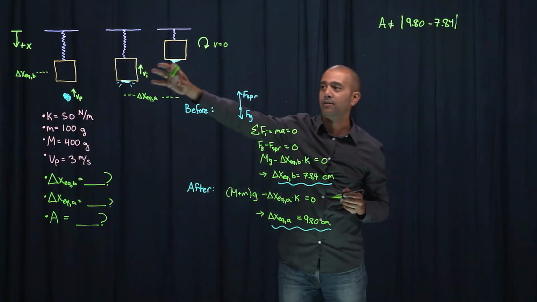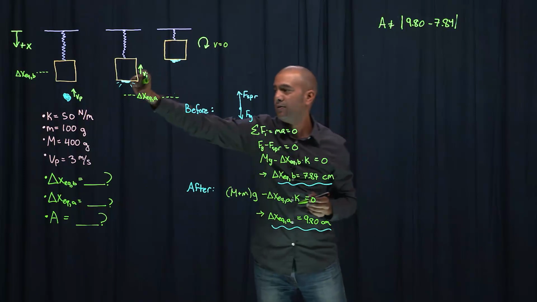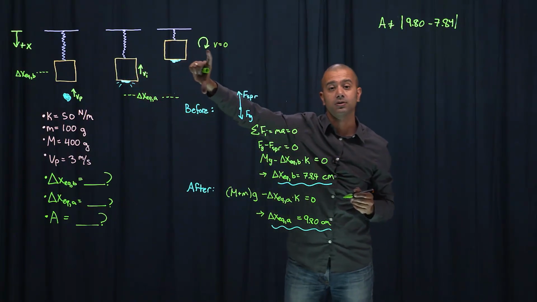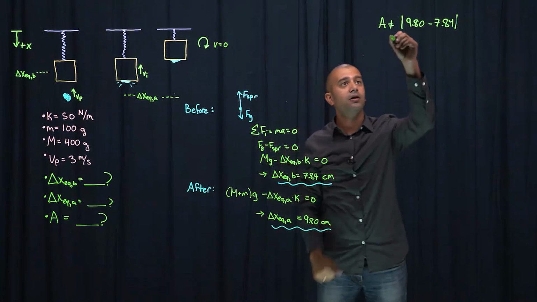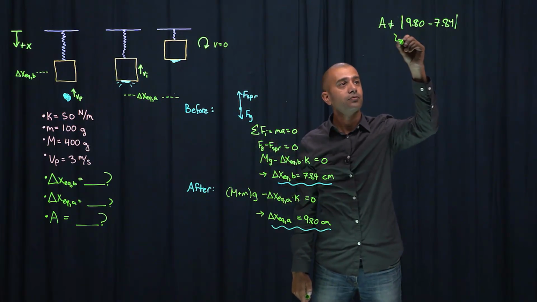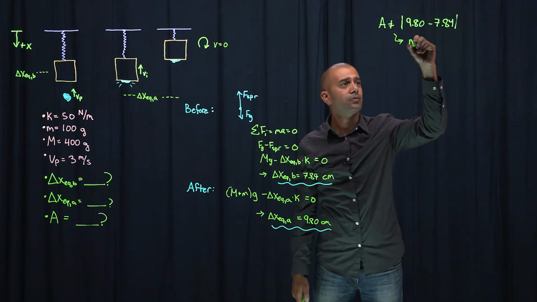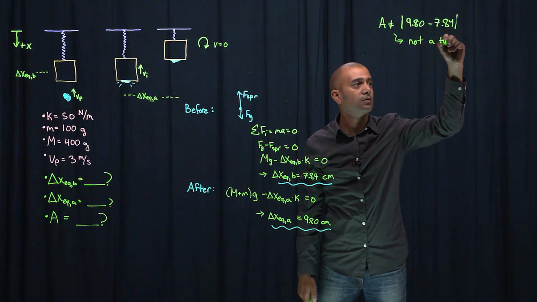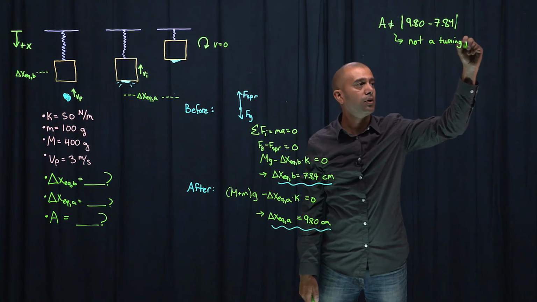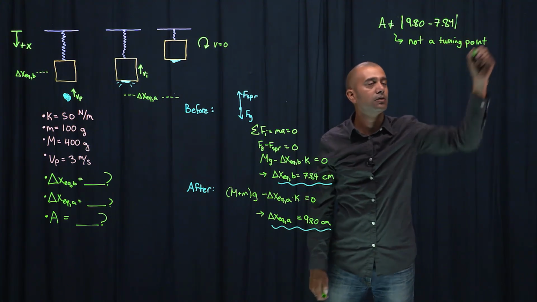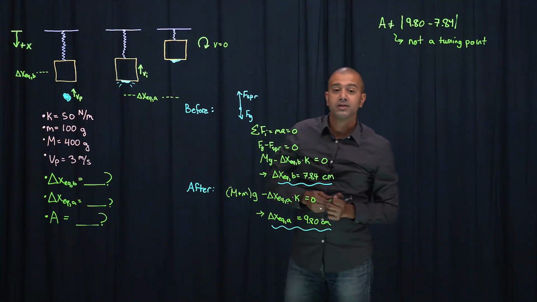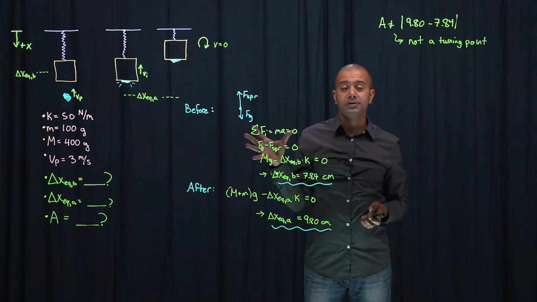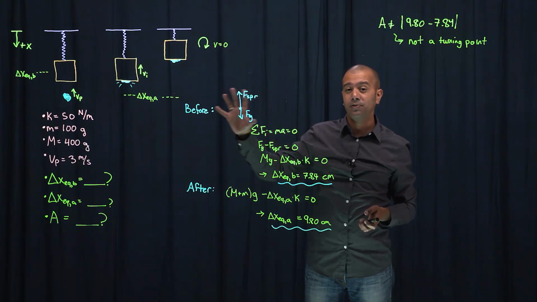The reason this can't be true is because this distance is not the amplitude, since the amplitude occurs when the velocity equals zero. So we had to find a different way to solve this problem. Again, this is not the amplitude because it's not a turning point, meaning max compression or max extension. The method we're going to use instead is conservation of energy, and the reason we can use that is because energy is in fact conserved in this problem.